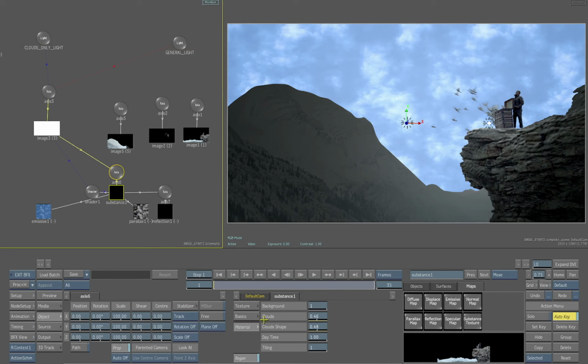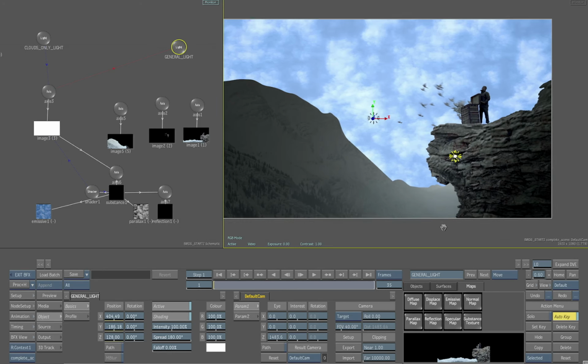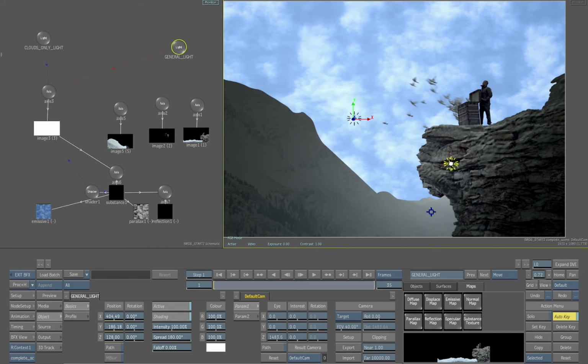Yeah, and they're just amazing. So if we go back to our clouds, let's make it a little bit cloudier for this example, and let's go ahead and take a look at the other light. So we've got another light here. Remember that these are also high dynamic range images, so as you adjust the lights, you will be able to change the exposure of these substance texture generators as well.